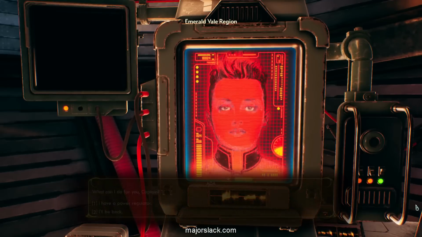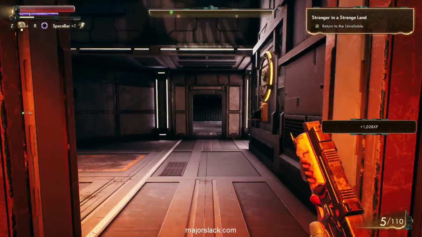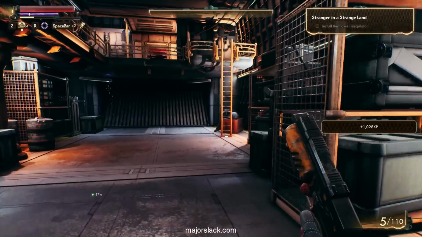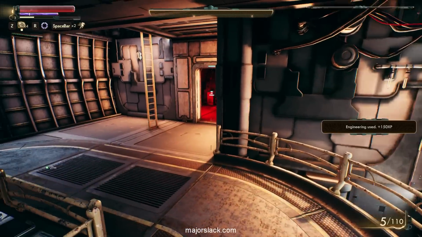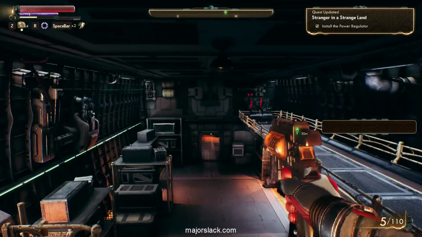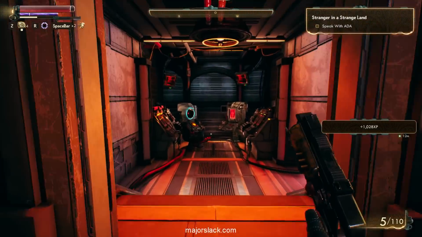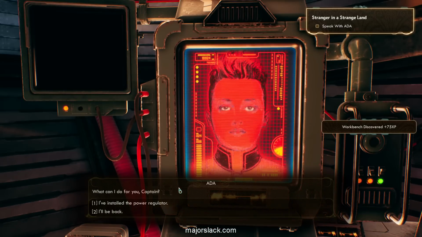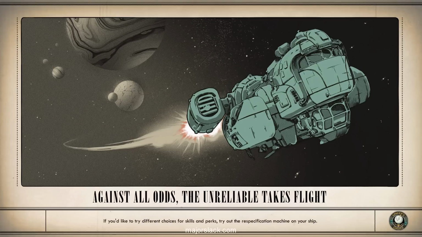Hit up Ada. It's 1 1 space 1 to get out. Climb the ladder, plunk in the power regulator, and I believe it's the exact same thing when you get back to Ada. 1 1 space 1 to get the ship airborne. And here I've worked out a way to jump over to the left side to avoid getting crippled when you make the leap over the guardrail there. 1 1 space 1 and you're out, and the ship is airborne. Hit enter to skip the cutscene, and we're airborne.